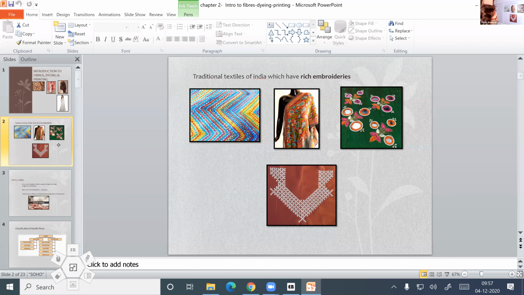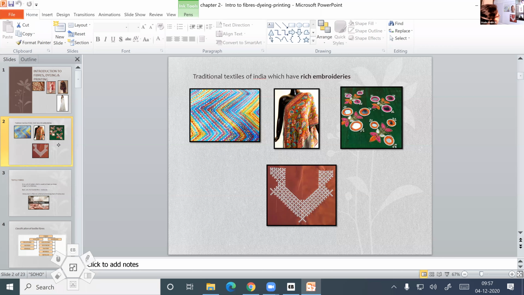No, no one has seen kanta work. Yeah, if you take your parents' costumes like chudidar, salwar, it is found everywhere actually. It is a traditional embroidery. Okay, and this one is phulkari work. Have you seen this embroidery anywhere? Has anyone seen? Say yes or no. Yes, ma'am. Reina has seen. And what about others?